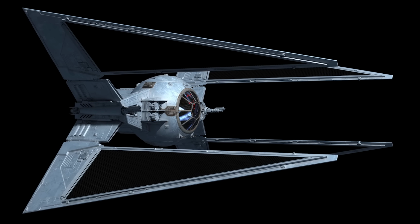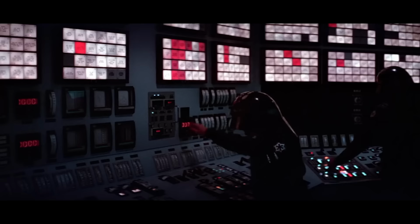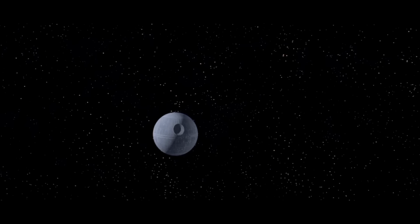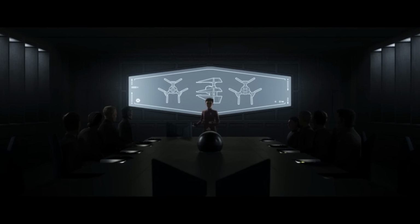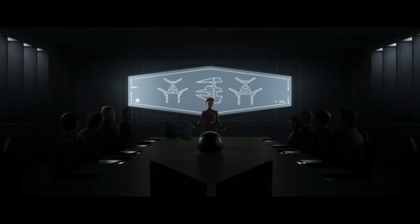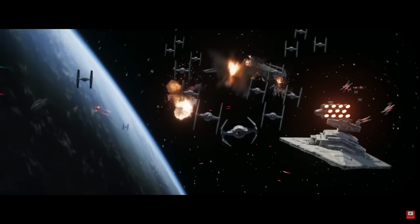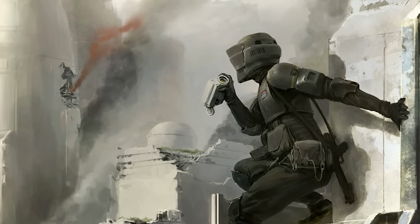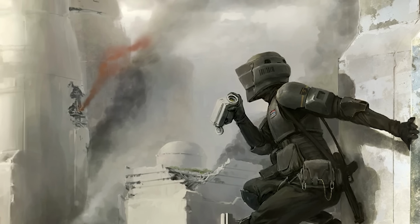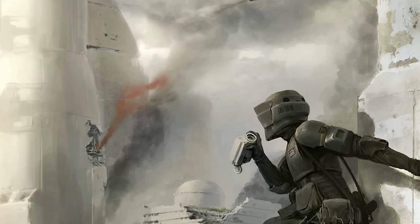This new TIE variant was conceived shortly before the Battle of Yavin, with development accelerating urgently after the loss of the Death Star. Some in leadership may have even been thinking of the old TIE Defender project, seeing that might really have been a better option than a single space station. Data from countless skirmishes with Rebel fighters was analyzed to guide the Hunter's design, and by decree of the Imperial Admiralty, the TIE Hunters were assigned exclusively to elite Storm Commandos, Special Forces TIE pilots handpicked for high-risk operations.